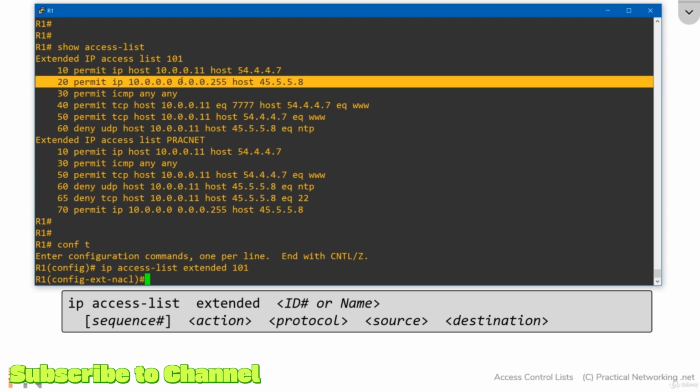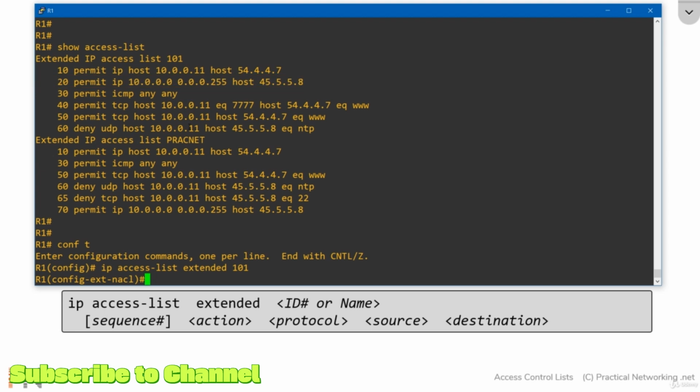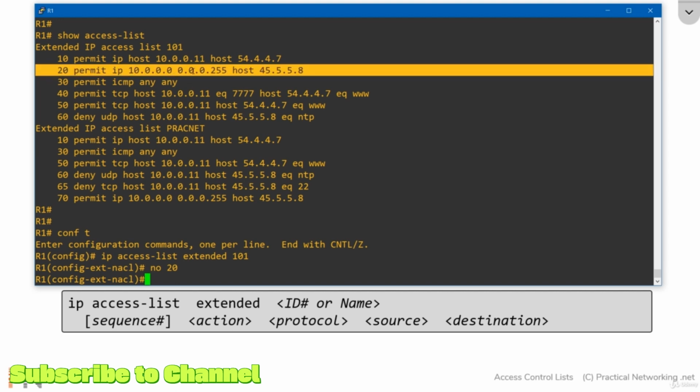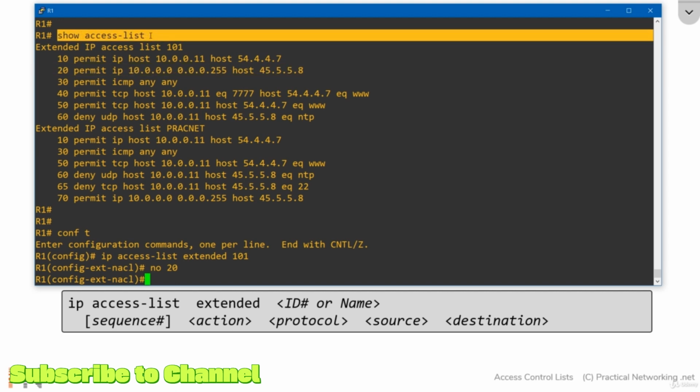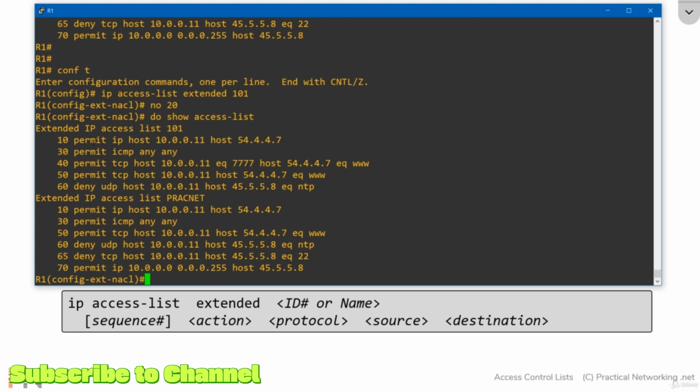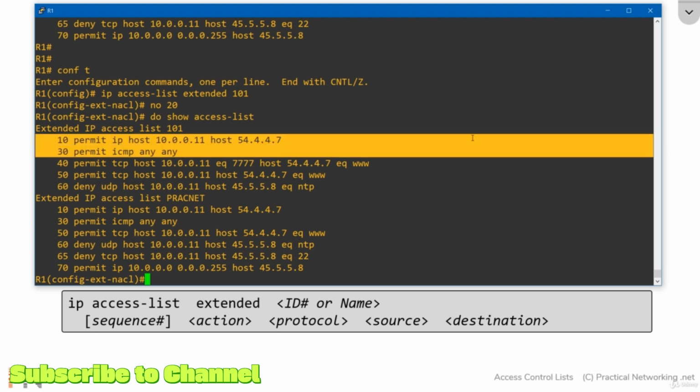For example, remember when we tried to blow away that line and re-add it later on, but it accidentally blew away the entire ACL? Now I can simply do no 20, and this one line is going to be gone. If I do my show command again, you'll see line 20 is now gone from my numbered access list.